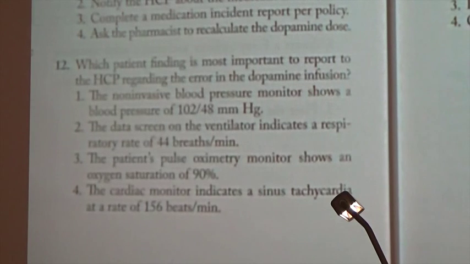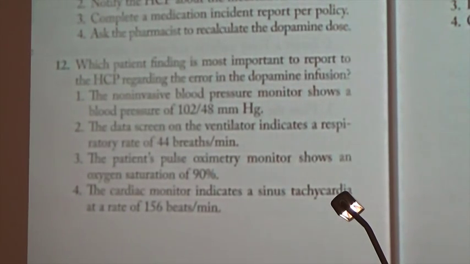If they're in sinus, that would be safer. The 44 breaths per minute is not. I want to say the 44. They're not in ventricular, but they could go there. I would choose two, because can't you just get fluids for four? No, if you get their breathing to slow down, their heart rate's probably going to go down a little bit too, wouldn't it? That's really high. Well, no, the dopamine's probably doing that. You tell us the answer. I mean, we're just rationalizing it all over the place here.